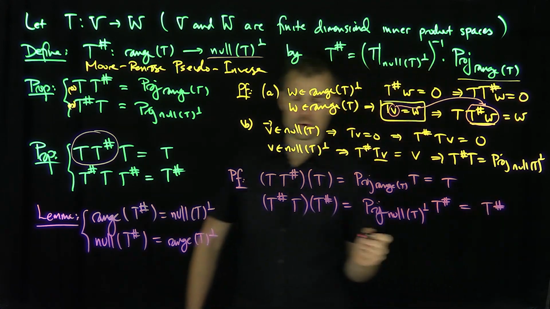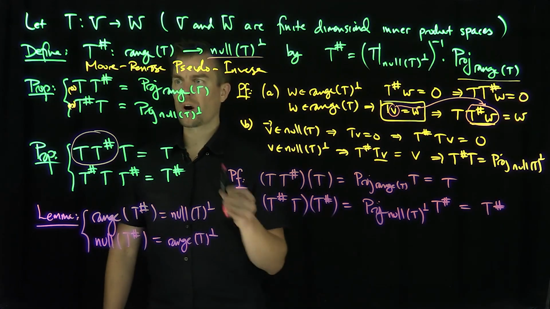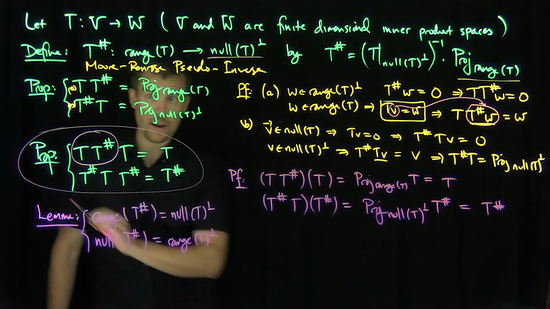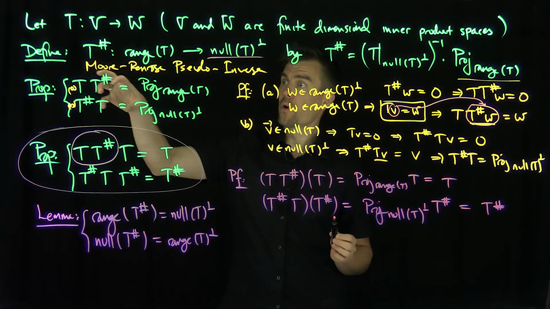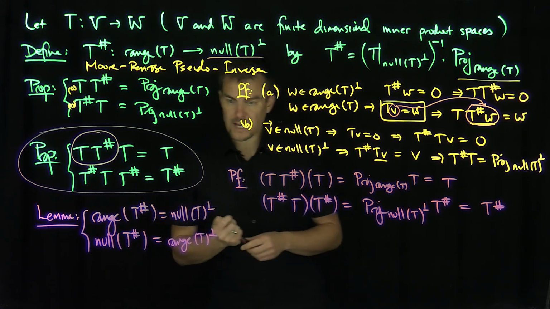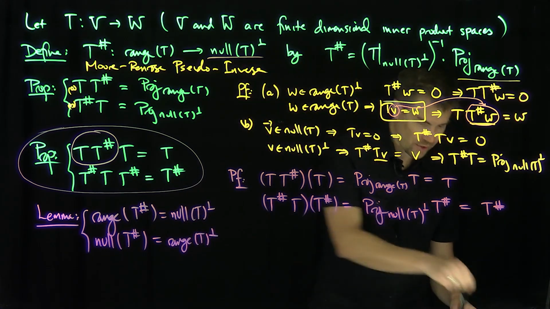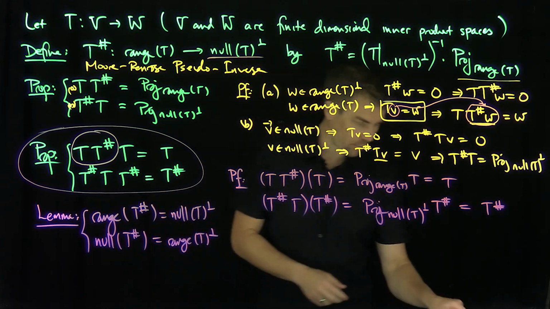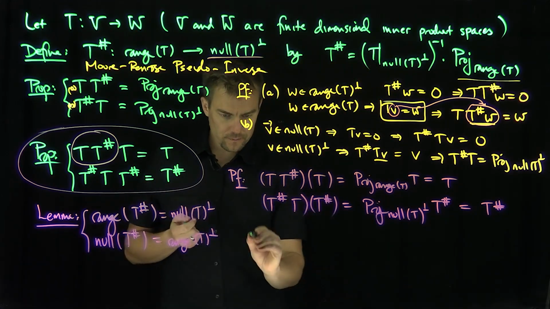And so oftentimes when you talk about generalized inverses, you see the requirement that this proposition, they say the generalized inverse is something that has these 2 properties over here. So in other words, the Moore-Penrose inverse is defined like this, satisfies those 2 properties. Now what's the last proposition we want to talk about? The last proposition is that if you do the Moore-Penrose inverse, pseudo-inverse twice, you get back to the original operator, right? So here's the final proposition.